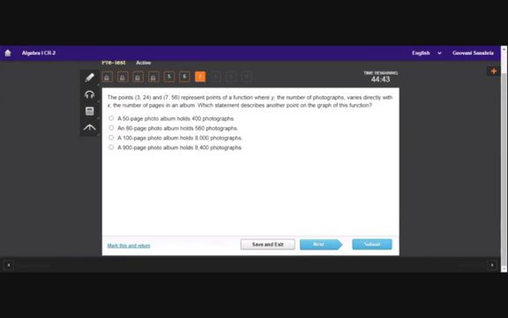And x is the number of pages. So if you did 3 pages times 8 photos per page, that's basically what it's saying. Then you get 24 photos total. So 50 pages, 50 times 8. That one works. I'm going to just try the other ones. Nope, that one's off. Last one. Yeah, it's the first one. Not too bad.